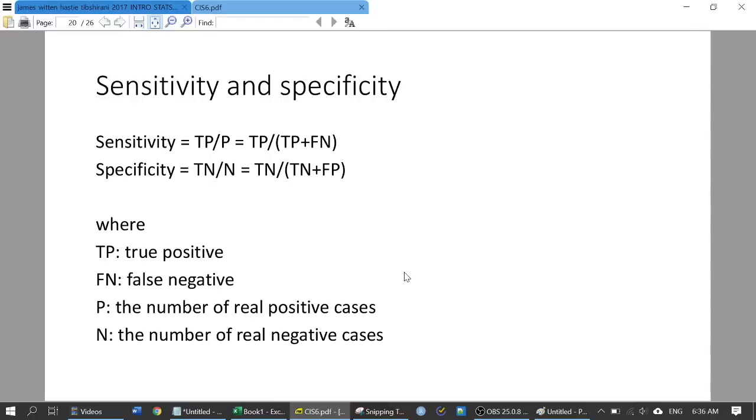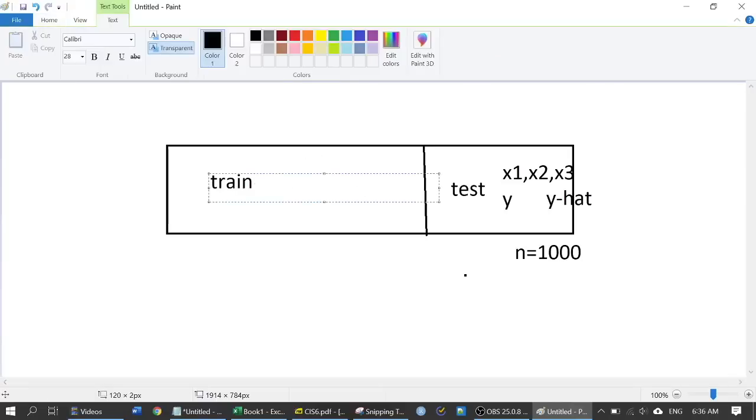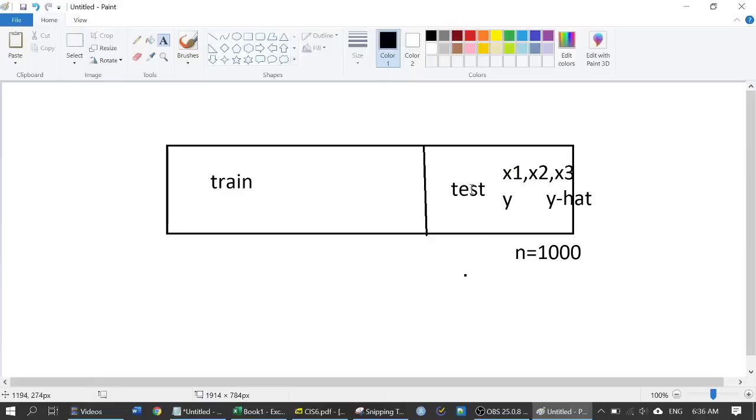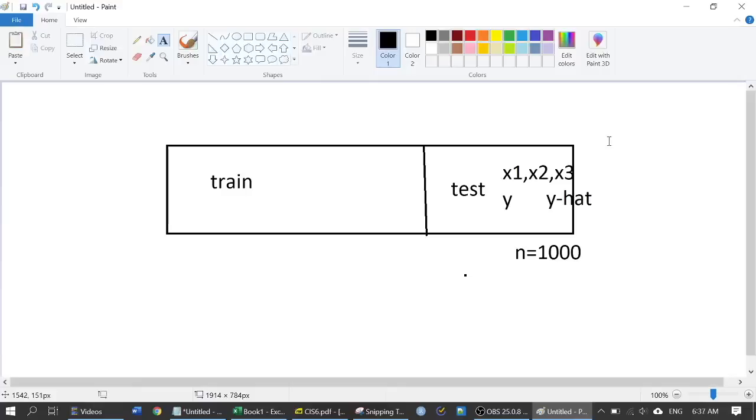And all this is actually used to compare the performance of different models. So for example, in your project paper, you are asked to build several models and you want to compare the performance. The first thing that I will ask you to do is first come up with this division. Some part of the data, maybe 70% or 80% or 50%, doesn't matter, you use as the training data set. You use it to train the model, and you leave some part of it to become the testing data. Okay, we're going to do this in the lab session, but this is just to clarify to you.